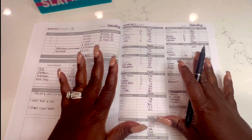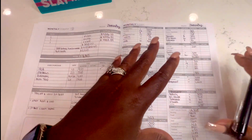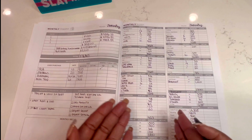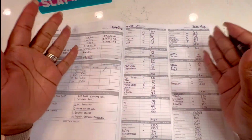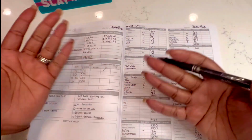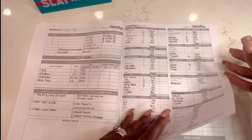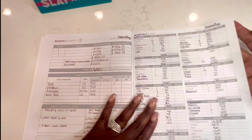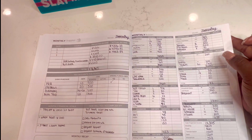All right, so that is pretty much it. As I'm working through the month, working on my weekly budget, I have something to go off of. I'm not just shooting in the dark, like this electricity bill, all that other stuff. That's because I already had my bill. I already know what my bill is going to be. So on the due dates, when I'm doing my paycheck breakdown, I can just come here and reference here. And as the expenses start to hit, I can just come back here and write the actual numbers.